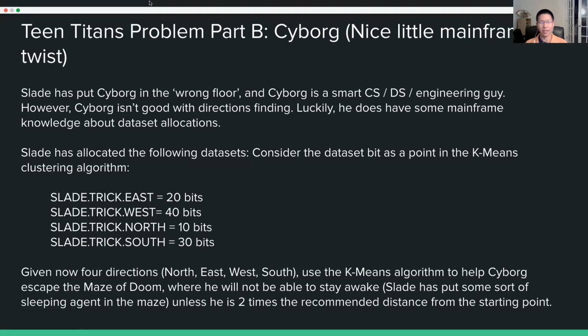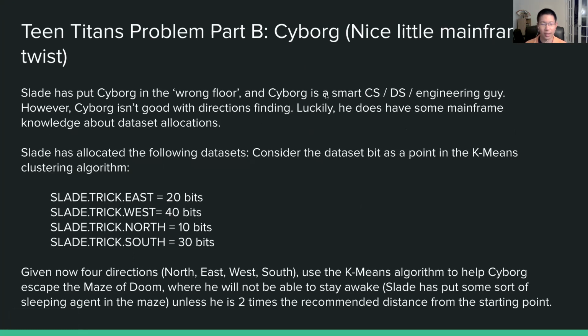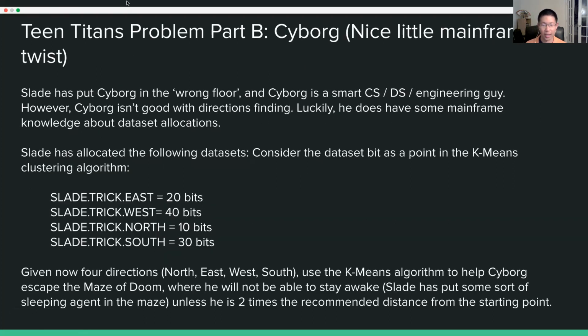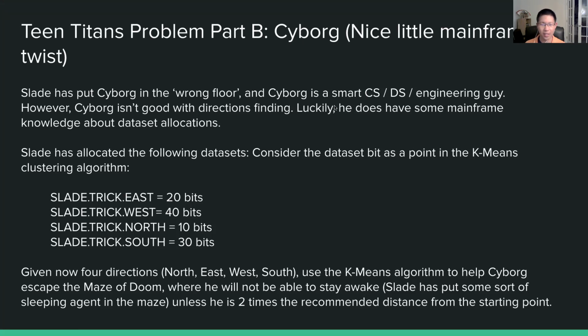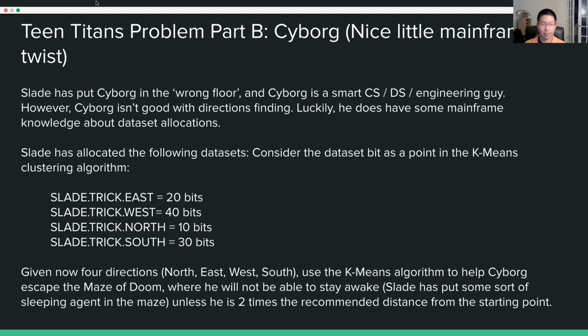Now, part B with a little mainframe twist, because, you know, I'd be doing mainframes at work now. Oh, sorry. So Cyborg, you know, the guy with the computer head. So Slade has put Cyborg on the wrong floor, and Cyborg is a smart CS/DS engineering guy. He really is. However, he's not very good at finding directions, and he is stuck in a maze. So luckily, he has some mainframe knowledge about dataset allocations.